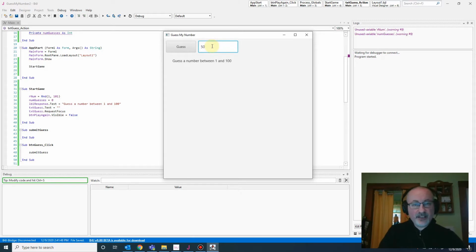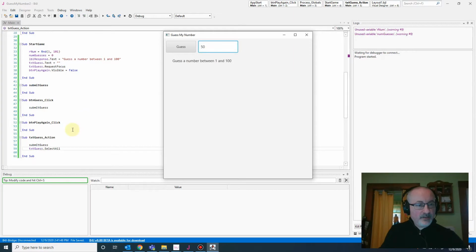If I hit enter, it's not going to go down to the next line, but because I did write the code that says select all, anytime I hit enter on this now, it's going to run any code that's in there. It's going to run the submit guess routine, and then it's going to select all of the text that's in this field. So I hit enter, you'll see that nothing happened because we don't have any code in the submit guess subroutine yet, but it did select all the text that's in there.